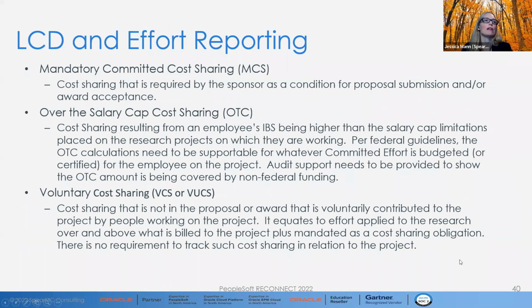Three minutes left here, so I'll quickly mention the delivered functionality for cost sharing. There are three different types of cost sharing that you could utilize in the system. Mandatory cost sharing is required by the sponsor as a condition of submitting the proposal or accepting the award. Then we have salary cap, so over-the-cap cost sharing. And voluntary is going even above and beyond, not required by the sponsor, but you want to track it.